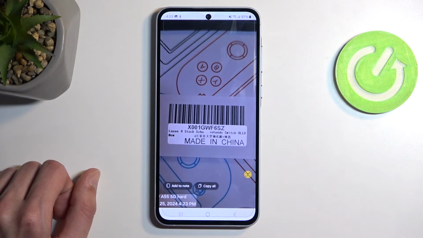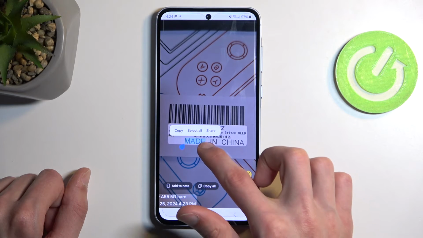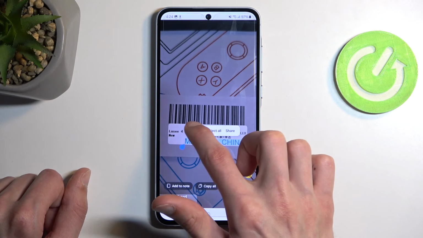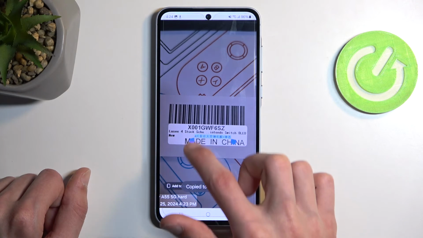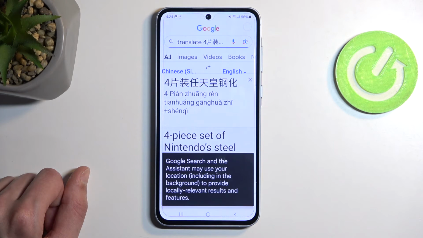It highlights the area that has text detected, and for instance, I can just go like this, copy, or maybe I want to select this Mandarin right here and translate it, which also gives me the option. So there we go.